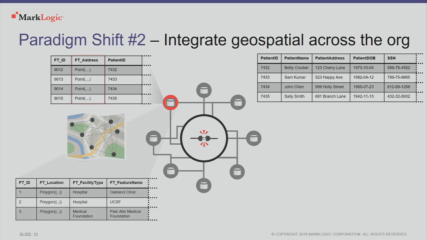What if you're a healthcare provider that has grown through mergers and acquisitions? You've got multiple hospitals. You've got the Oakland Clinic, you've got UCSF, you've got the Palo Alto Medical Foundation. And now you want to ask questions such as, tell me all of the different hospitals that my patients are going to, or tell me specifically which patient is going to which hospital.